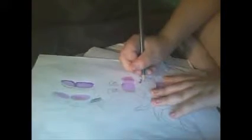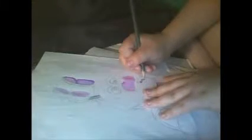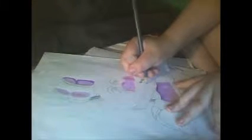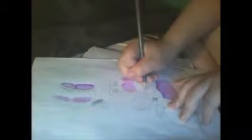So now, oh man, that tooth. I don't know if this tooth is gonna stay or not, because it looks weird with it there. But I'm gonna keep it there just for now. So I'm gonna kind of light it right there. You're gonna want to kind of go over that dark gray every time you get in between a tooth like this.